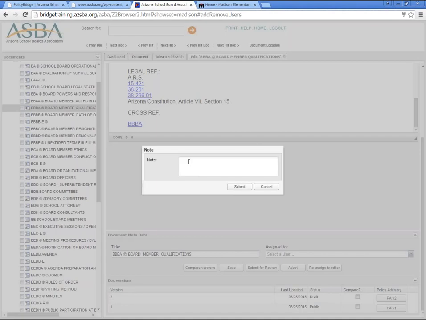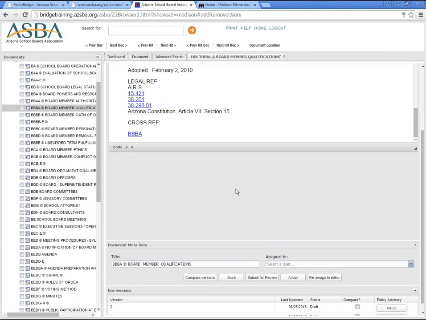And now we've had some questions about notes. Notes are mandatory for the system. We've also had questions about what I should type in the note. My recommendation is less is more. Be very specific, but don't be overly wordy. So for today, I've made a couple of updates for the training. So: update document per training. If you wanted to be a little bit more specific, you could say: added items per board discussion or recommendation, and that's it. You just hit submit. Or you could type in NA.